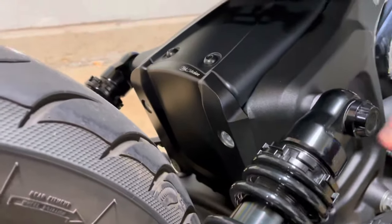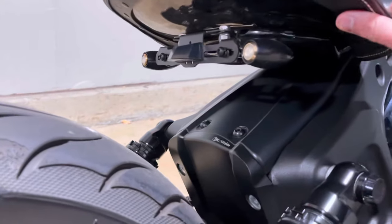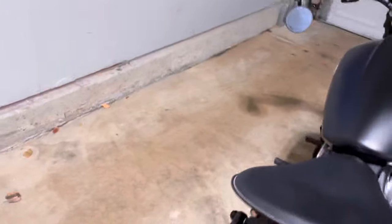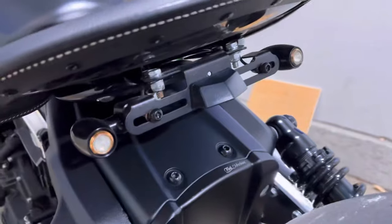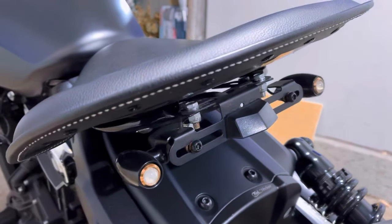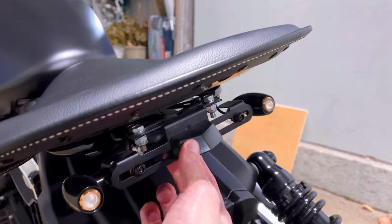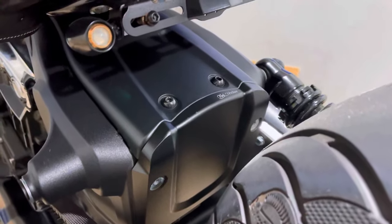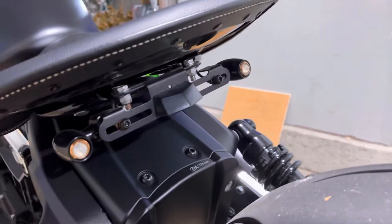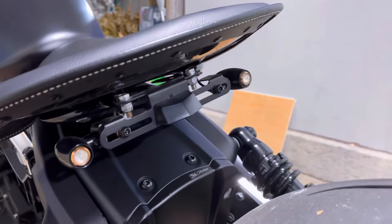Tank machine rear fender delete. Indian 1920 solo seat, which does come with this block-off plate. I don't have the plate on it right now, but the bracket I used — I actually just bolted it. There are two holes in the 1920 solo seat bracket as-is, so I used a universal tail tidy — I think it was actually for a Kawasaki, but the style and design worked really well. Then I've got the Joker Machine Astro turn signals, and I drilled through it to have the license plate light there. Super clean setup.